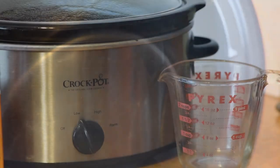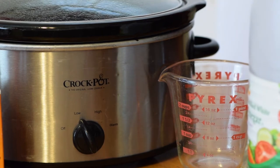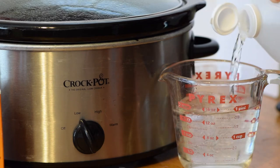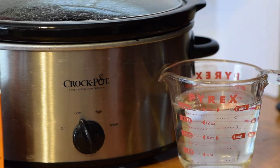So I set out to find a way to solve this problem, and the best part about my solution is that the crockpot actually cleans itself. This is actually dump and go, and when you come back, your slow cooker is completely clear of any of the stubborn, stuck on gunk with absolutely no elbow grease.